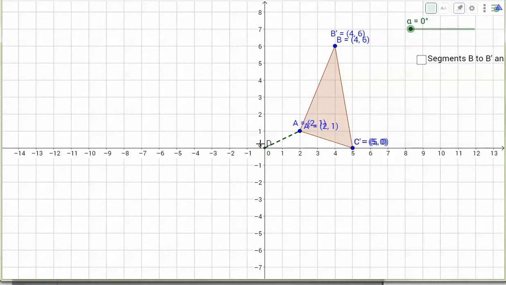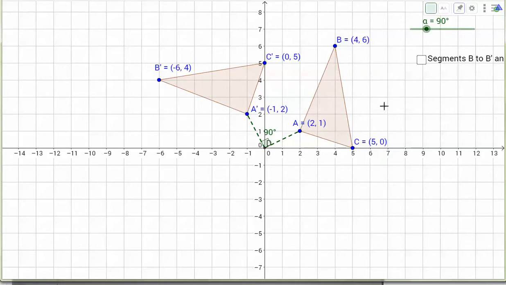The point that we are going to use as our center of rotation in the coordinate plane is this one. It's the origin, where the x and y axis come together. Just like before, there's a slider, but I'm only going in 90-degree increments. First let's go 90 degrees. There we go. Counterclockwise. You see how it's going this way. We're looking at the angle this way. If we went the other way, that would be 270 degrees. Remember that a full circle is 360 degrees. So this is 90 degrees, and these little lines here show you the angle that's being created.